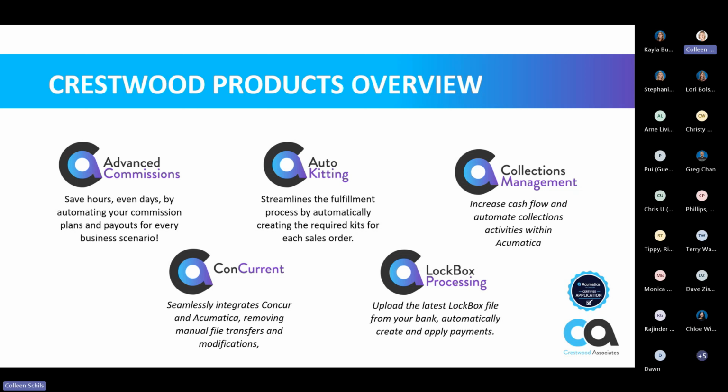Today we're going to focus on advanced commissions, but we also have an auto kitting, our concurrent module, lockbox processing, and collections management. We've been doing a webinar pretty much every month on our different products. So if you have not been able to attend a webinar on one of these products, feel free to reach out, look on our website for the prior event, and the recording will be available for you to access. But we're happy to talk with you, showcase any of these products for you.